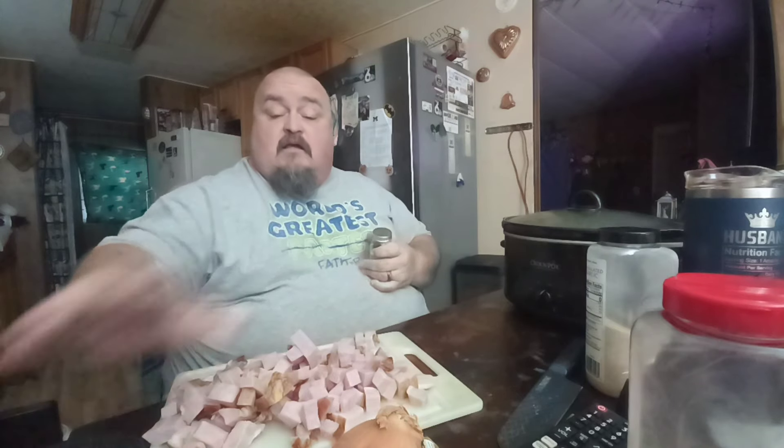Hello chefs, bright and early in the morning because we're making soup beans today — ham and beans. Mama cleaned the dried beans last night, picked the bad ones out and put the good beans in there. These are navy beans. You let them soak overnight; that's what you're supposed to do. It plumps them up from being basically freeze-dried. That's what me and mama does — soak them overnight.